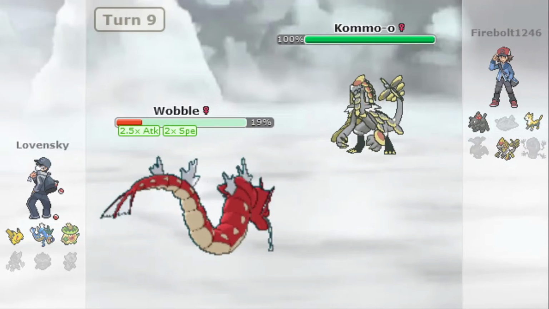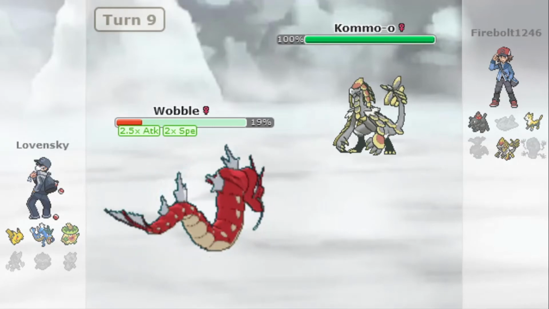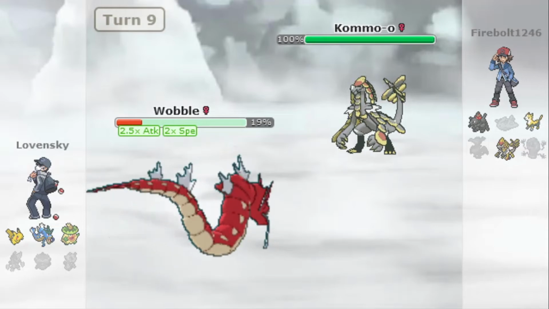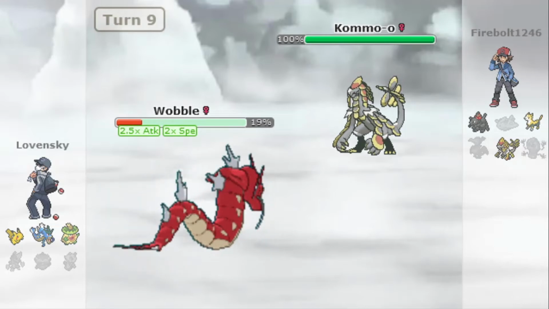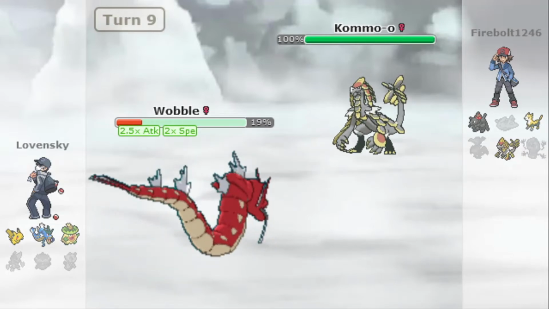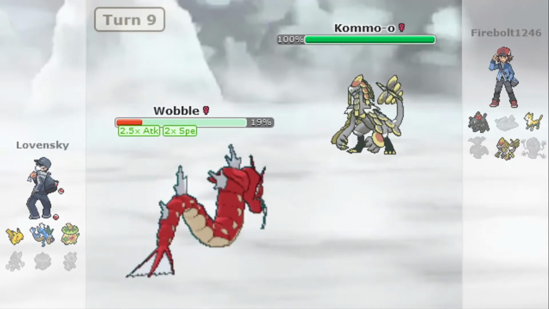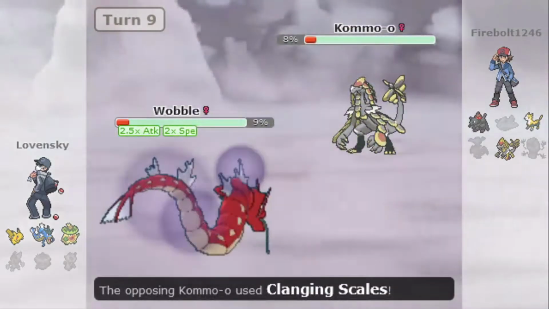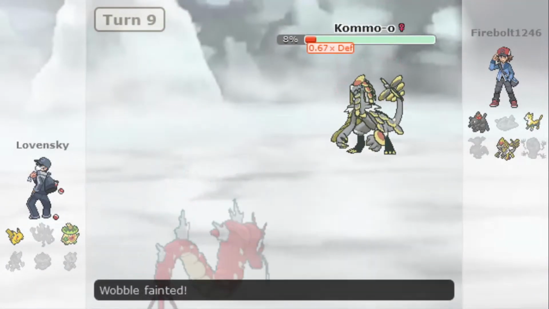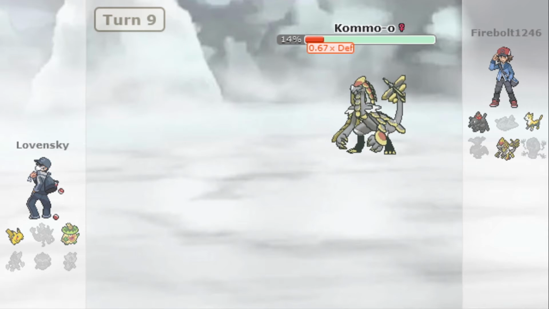Kommo-o is Firebolt's primary setup sweeper, and it has access to 2 incredibly strong moves for setting up its attack. That's going to be Belly Drum, which is the more traditional, I give half my health for maximum attack. Or another similar approach is Kommo-o has its own exclusive move called, I believe, Clangorous Soul, and it kind of emulates its exclusive Z move from last generation, where it sacrifices a third of its HP. Oh, and there goes Clanging Scales! He actually does manage to live one! That's insane. With Clangorous Soul, you give a third of your HP to add 1 to every one of your stats. And Firebolt's able to halt the sweep there.